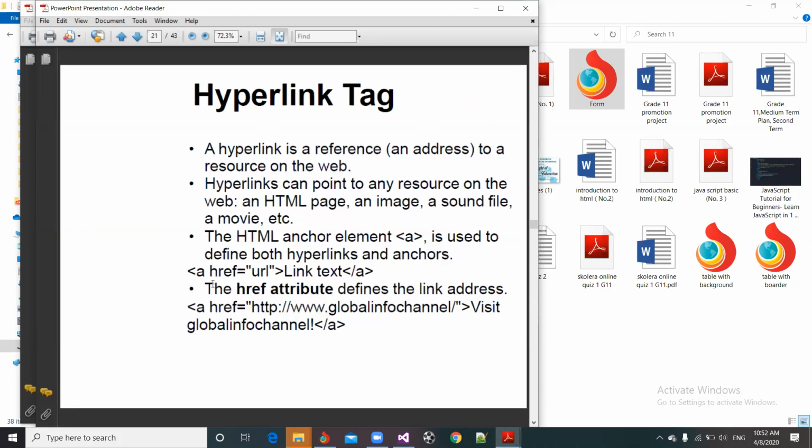I can insert a hyperlink, which when I press on it, can make me go to another website. I will open a bracket and write A and href. It's a reference for this website.